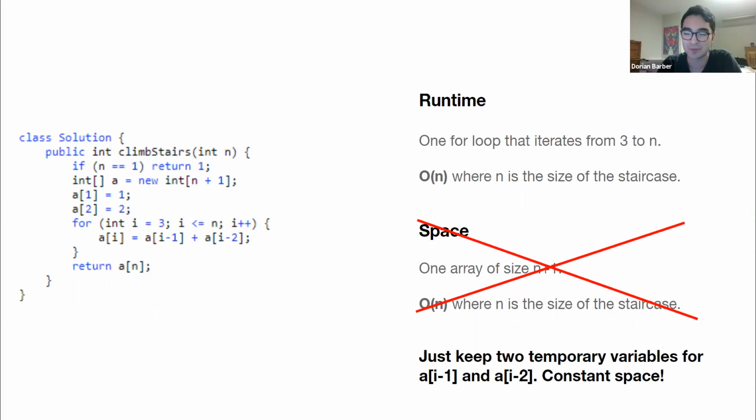And so sometimes you'll see this type of dynamic programming problem where we can actually get away with constant space, just by keeping a few variables and updating those variables accordingly, right? And so maybe you've noticed, but this problem is equivalent to the nth Fibonacci number. But to be honest, climbing stairs is cooler than the nth Fibonacci number. So, yep. Any questions about this problem?